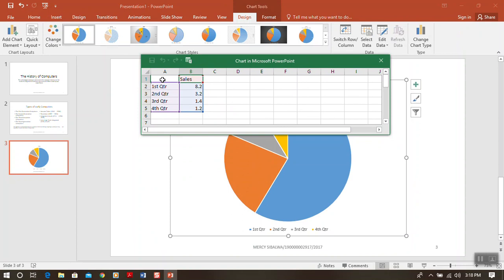When Excel pops up here, we are going to type exactly the instructions from the question paper, that is, types of computers. There we have super computer.